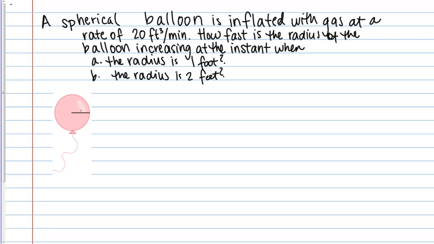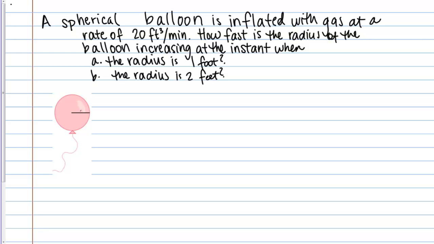So in this problem, a balloon is being inflated with gas. That gas going into the balloon is causing the volume of the balloon to increase, and as that happens, in turn, the radius of the balloon is also increasing. So we're exploring the relationship between the way the volume is increasing and the radius is increasing. In this case, both the volume of the balloon and its radius are variables. Those are both things that change over the course of the balloon being inflated with gas.